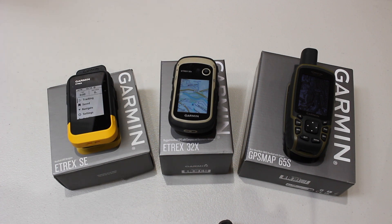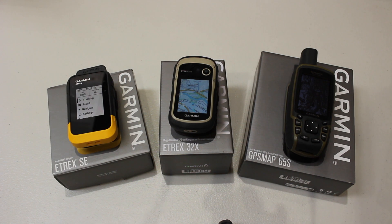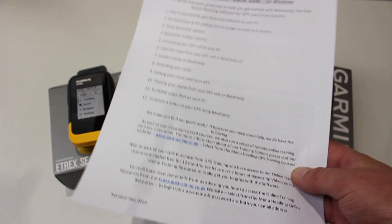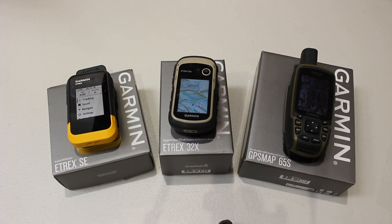When you get your unit from GPS Training, it's not just a box — we set it up before it leaves us. You also get a quick start guide for each of the units, which takes you through what you need to know to get started. Garmin Basecamp works alongside both of these units — that's Garmin's free route planning software — and we give you instructions on how to use Garmin Basecamp for both PC and Mac users. If you buy online, please make sure you put in the notes to the buyer whether you're a PC or Mac user, and we'll put the relevant paperwork in for you.